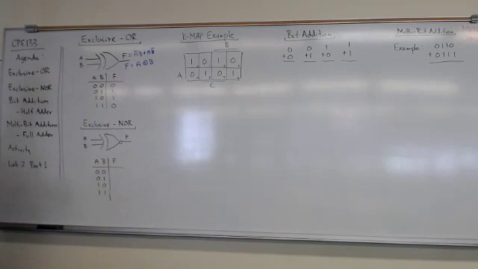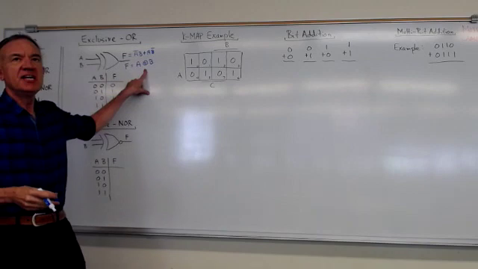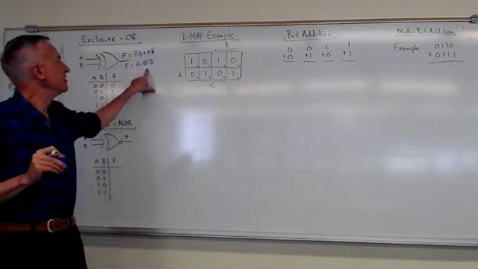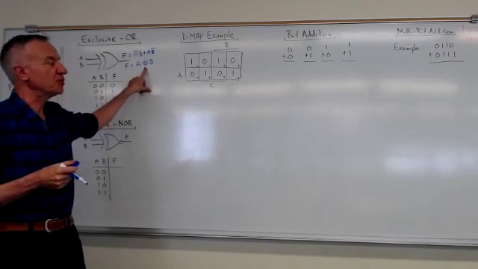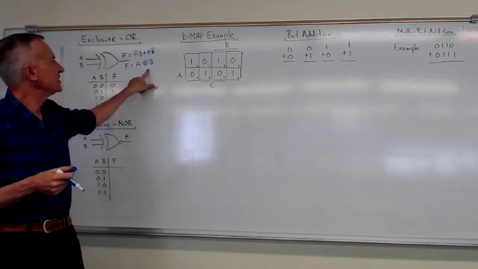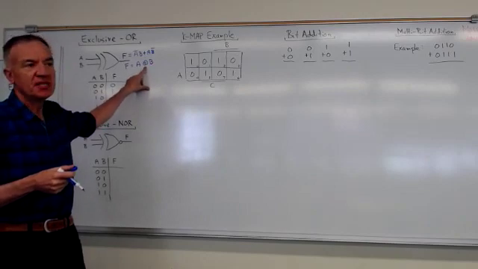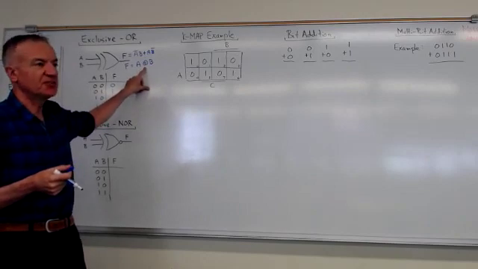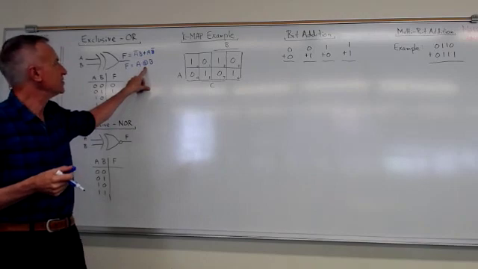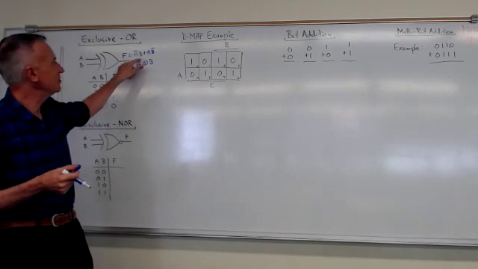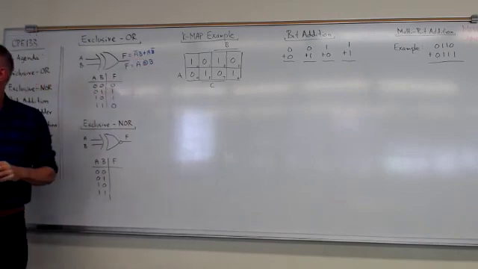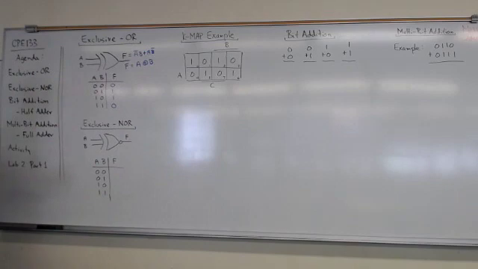The other thing I was going to say is that as far as I'm aware, there isn't a symbol in System Verilog for exclusive OR. So you wouldn't be able to write it in System Verilog like this, because as far as I know, there's no System Verilog symbol that represents an exclusive OR. So you would just have to write it like this in System Verilog, right? Because you know how to write it in SOP in System Verilog. Okay. All right, so that's the exclusive OR.